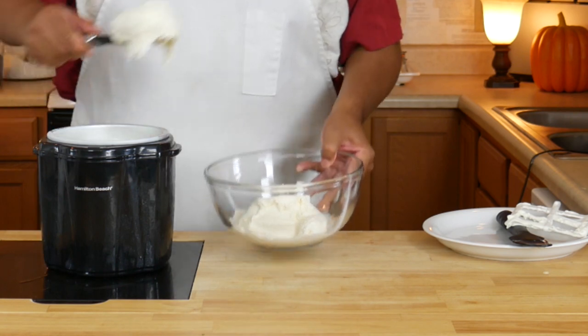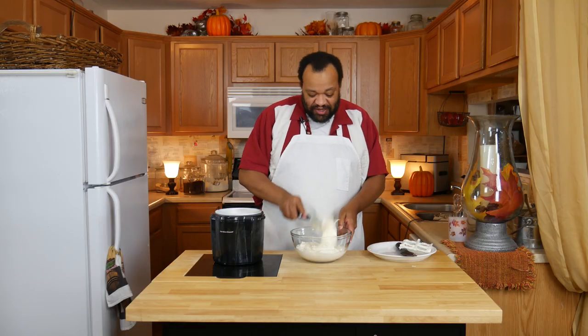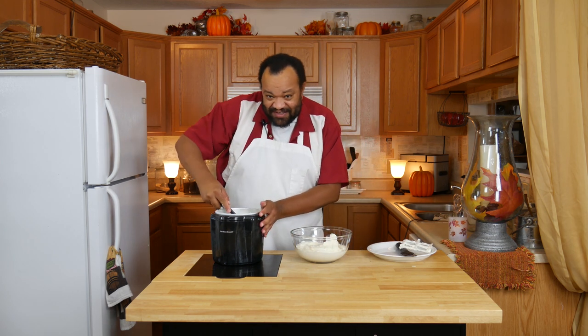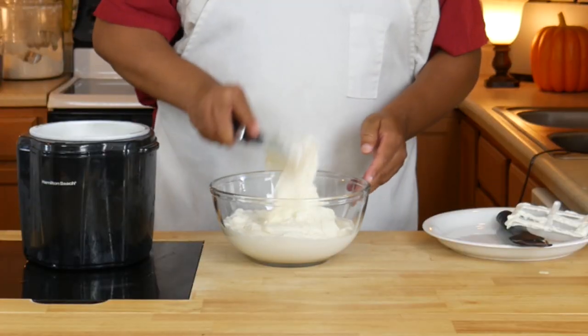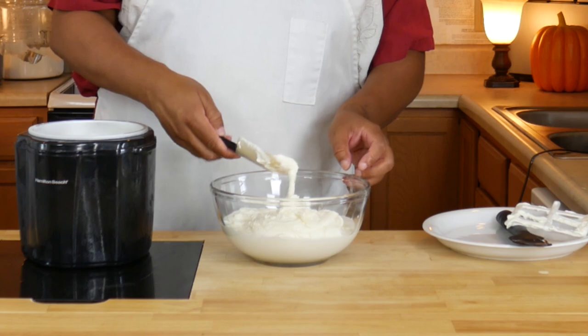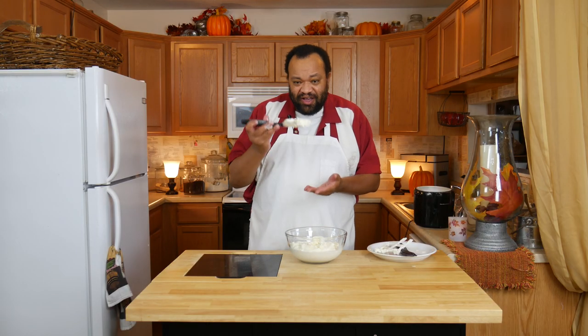Can you leave it in the container? I do believe so. And you notice I am using a spatula, a soft spatula, simply because you don't want to scrape this thing. As you can see, it is melting really quick out here. Now, before this even hardens, or before I even put it in, I'm going to give it a real quick taste.